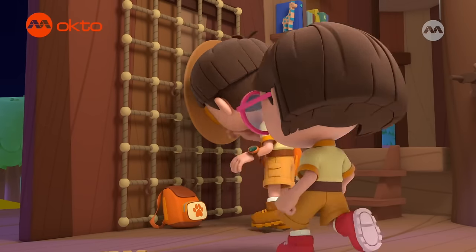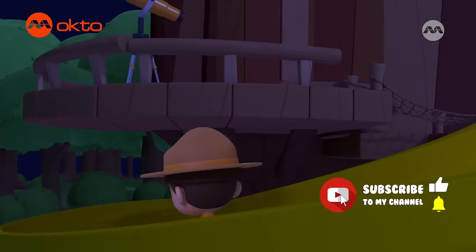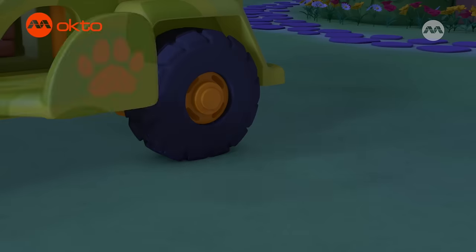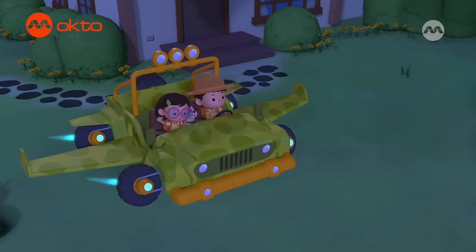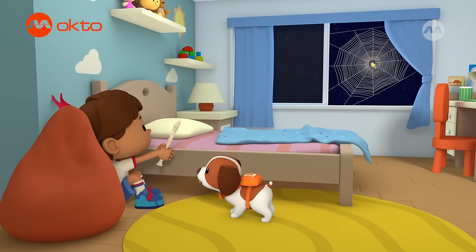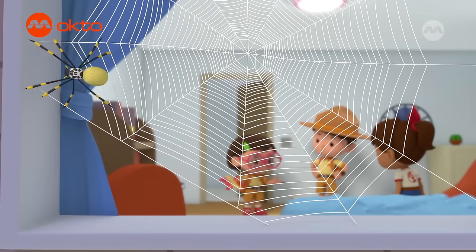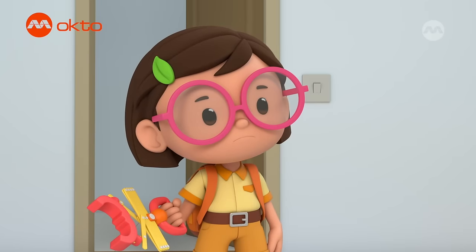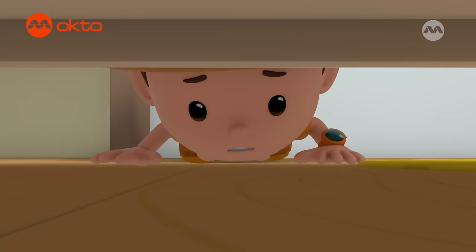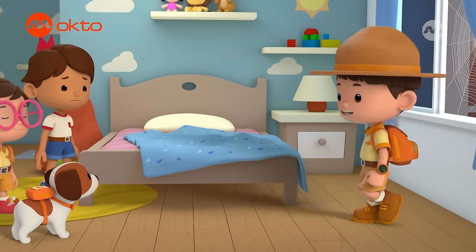Let's go catch a spider. See you downstairs. Ranger Leo all set. Junior Rangers to the rescue! Platypus One, activate! Zari, we're here! Where are you? Over here! Why are you hiding? I'm scared! There's nothing to be afraid of. We just have to take it to a safe place in the forest. Where is the spider? Maybe it's hiding in here somewhere? In my room? Is it under the bed? Or right above me? No spider here! Where is it? It could have gone outside. We have to find it and make sure it's safe. Let's go!